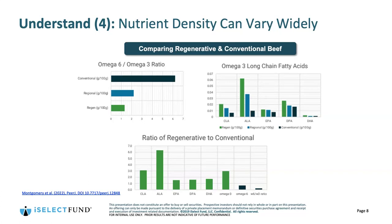This data from Eric compares regeneratively grown, pastured beef products with more traditional feedlot conventional beef products and compares ratios of essential fatty acids associated with health, including ALA, EPA, DPA, and DHA — all known to have beneficial impacts on cardiovascular health, brain health, and a variety of other factors. There is some evidence in this study that regenerative practices can lead to significantly higher ratios of these compounds. But for regenerative, the range can be very wide, as opposed to conventional, which is more narrow because we're dealing with a more industrialized practice.